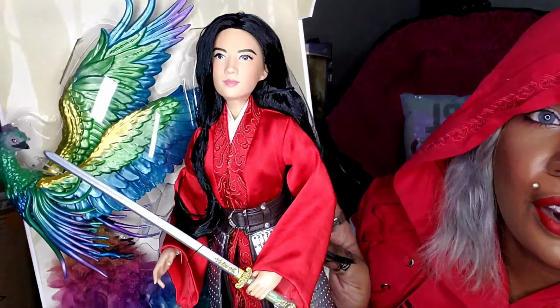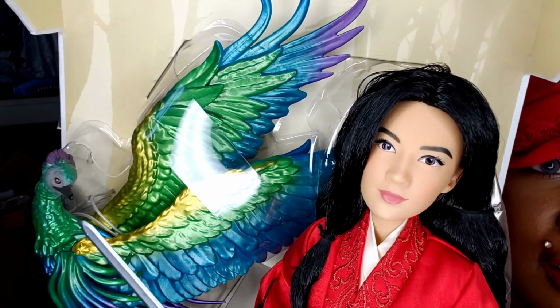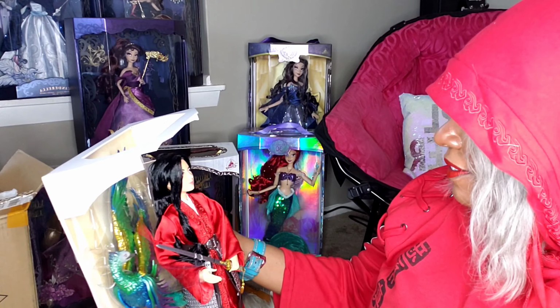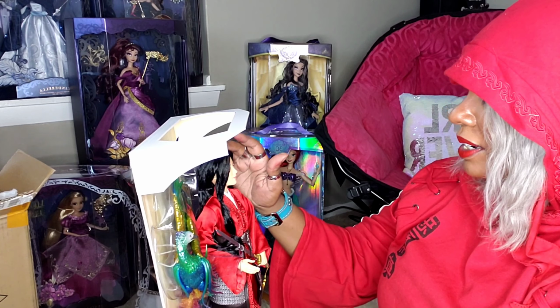And again, her face looks very happy. You see how nice? She has a very good smile on her face. Hopefully you guys can see that. She has more of a pleasant smile than I expected her to have. So, do I love this doll? I would say, yeah, the more I'm looking at her, the more I'm actually falling for it.